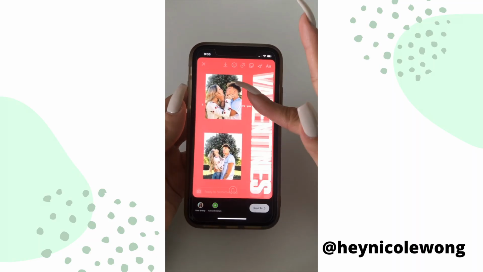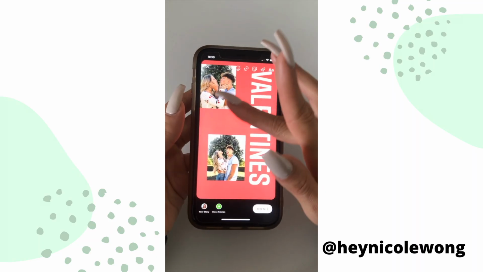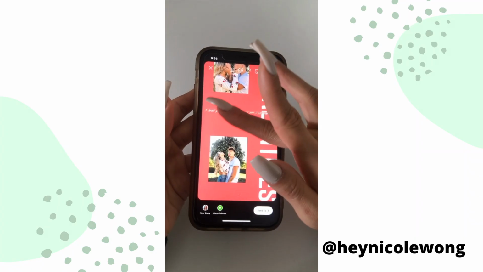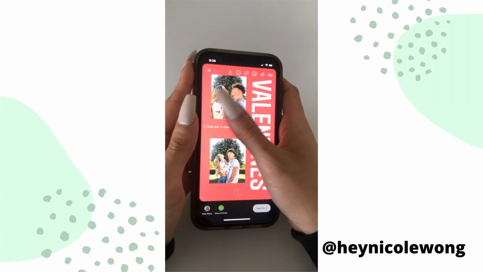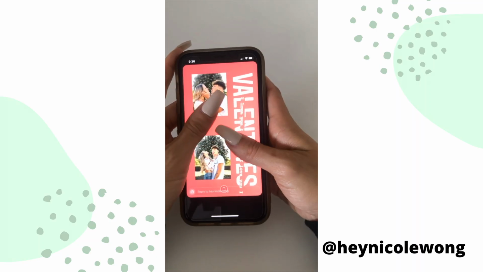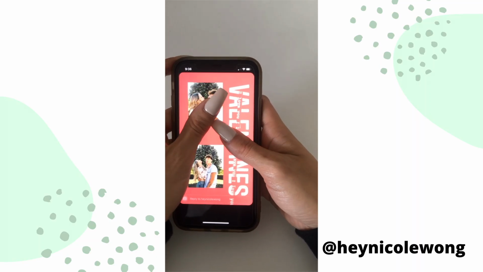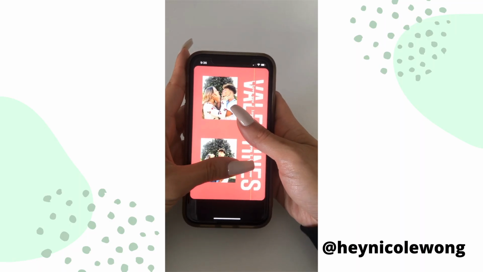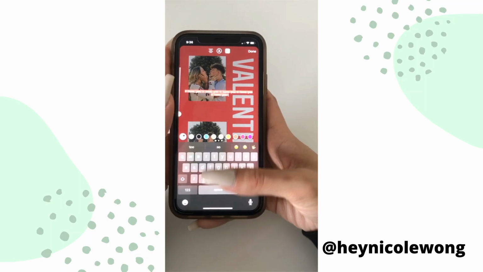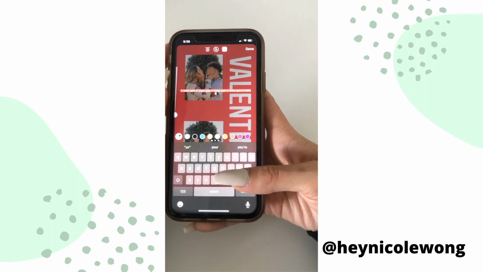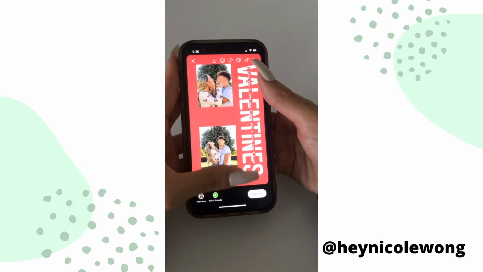So now when you place the I love you over the Valentines, if I can just click on the I love you, sometimes you need to rearrange it to be able to click on the text easily. And so when I place it on top of the Valentines, now it looks like it's kind of camouflaged and it blends in with the background. I realized that it wasn't long enough to fit over the Valentines, so I just typed a little bit more I love yous.